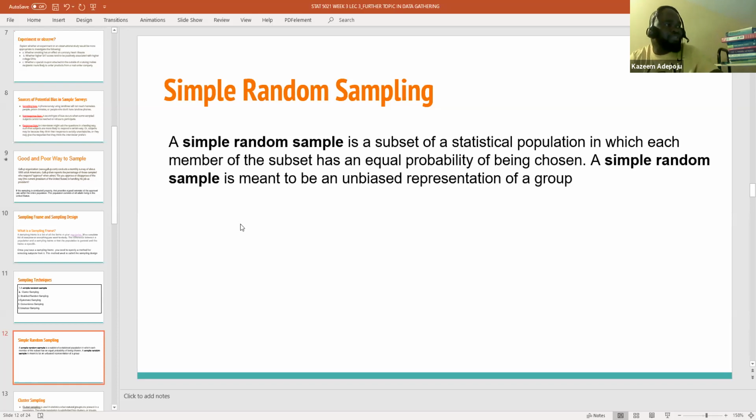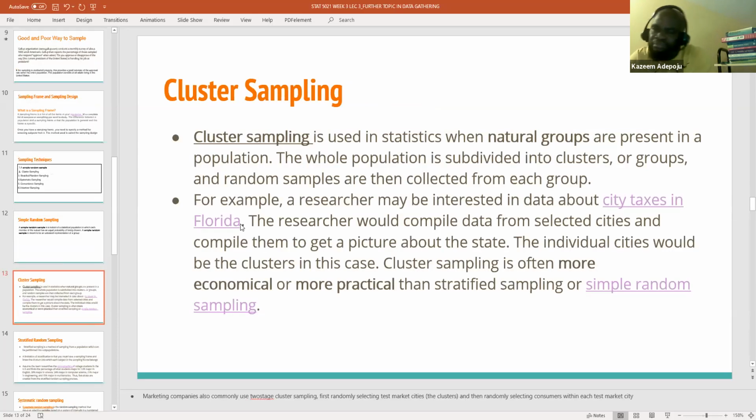Okay. The next thing I'm going to talk about is what we call cluster sampling. The disadvantage of simple random sampling is that it does not cut across the population. There's a possibility that your selection could be restricted to a particular section of the population. How can we get out of that? We can consider cluster sampling, particularly in a situation where you have a big population size. What do we need to do? You need to divide the population into units.